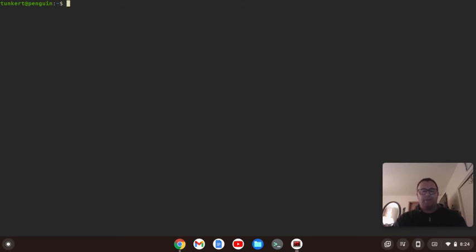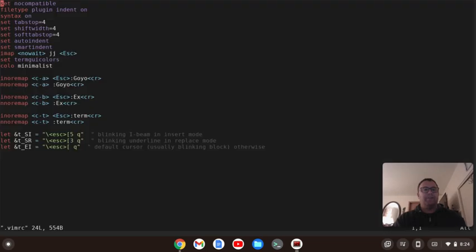So let's talk a little bit about my Vim setup for this. So I'm going to go to my vimrc, and I'll leave a link to this vimrc in the description. So I'll go through a few things here. I have set nocompatible, filetype plugin indent on, syntax on, typical stuff. Set tabstop=4. So I basically want to have 4 spaces when I tab. Autoindent, smartindent. I'm remapping JJ to the escape key in insert mode, so I can just do JJ really quick and get back to normal mode.